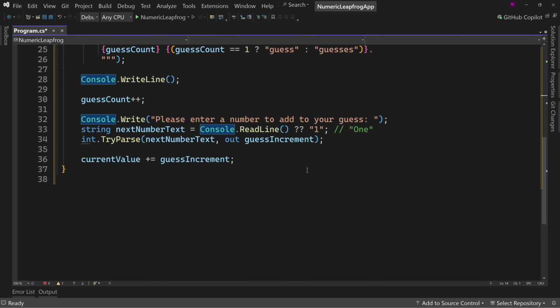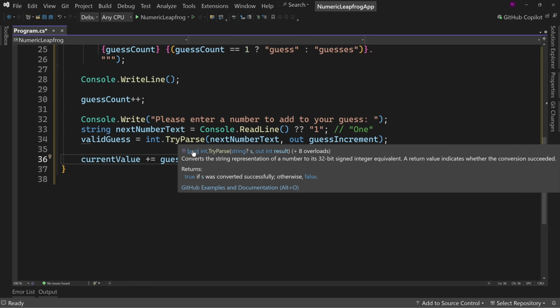But down here, I want to do some data validation and say, no, I'm not going to let you go on until we check to make sure that this number is valid. And that's where we're going to use the valid guess equals, because TryParse returns a Boolean.